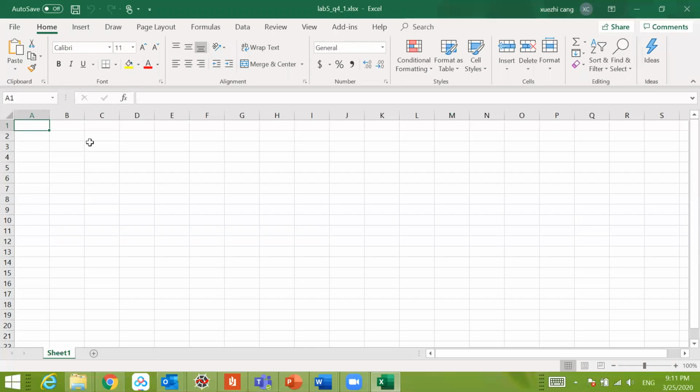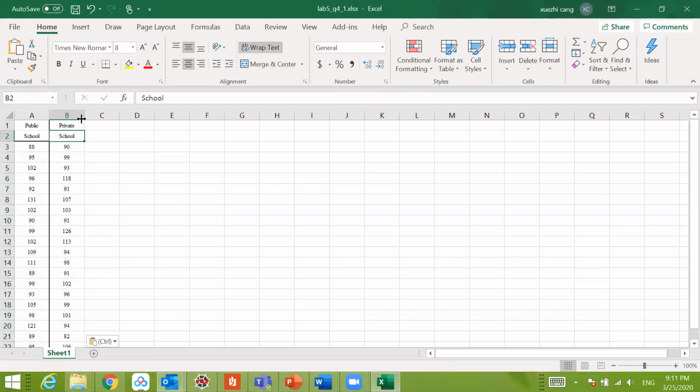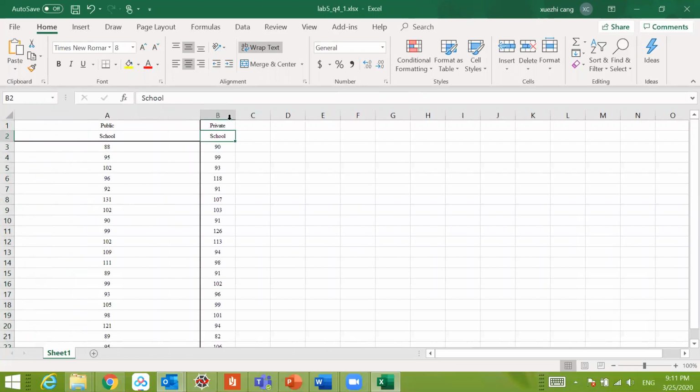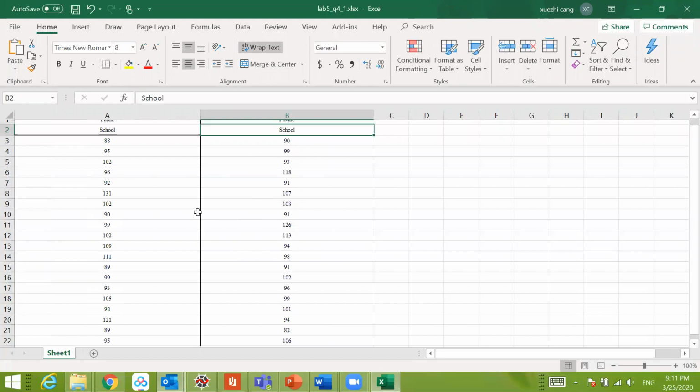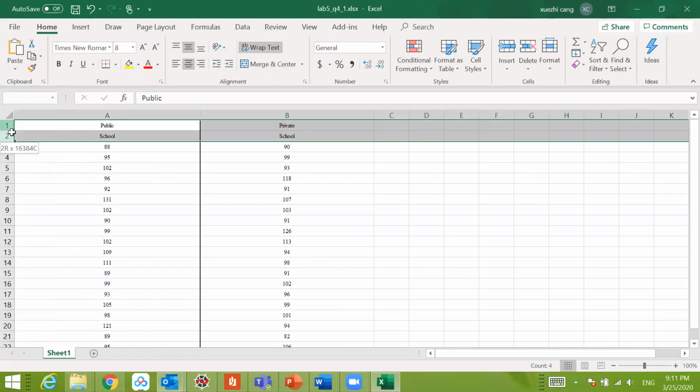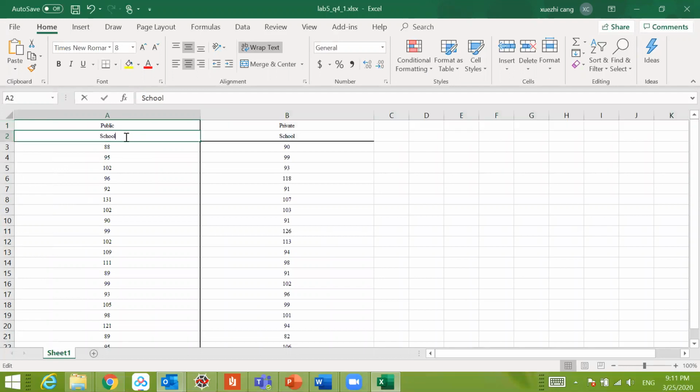After we open that Excel, we just paste the table into the Excel. After you paste that, you can check your data. It is not perfect. For example, in the first 2 rows, there are the names. Actually, the name can only occupy 1 row. So we do some modification here.